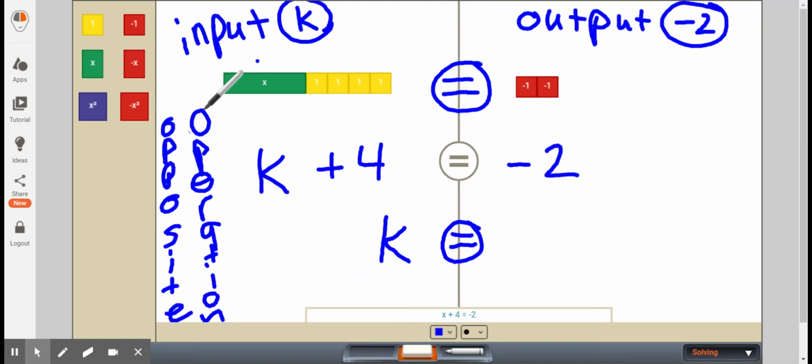The other strategy is just looking at the equation and asking yourself a question. What would we need to add 4 to get us to -2? If we have 4 positives, and we need a result of negatives, well, then we know the question mark, we need to have more negatives on the left side to get negatives coming out.